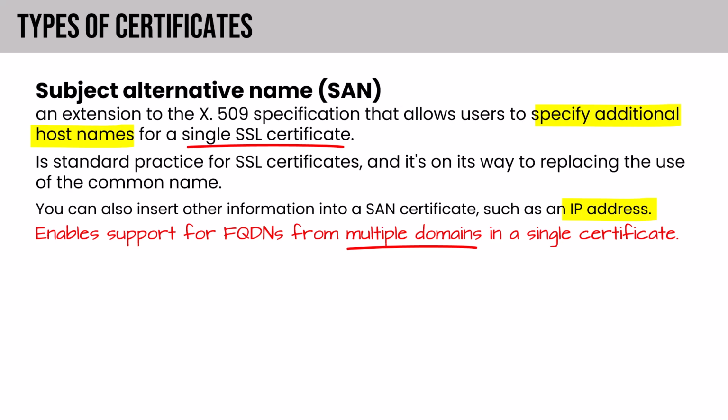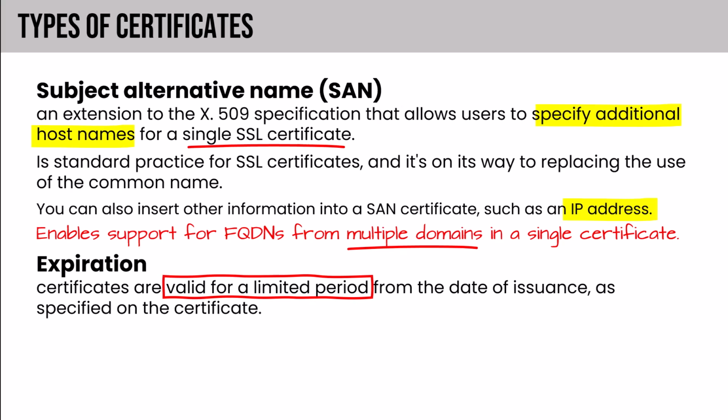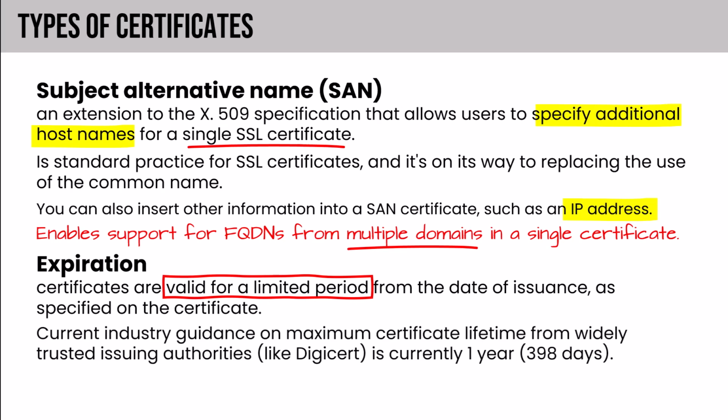And be aware of certificate expiration. Certificates are valid for a limited period from the date of issuance, as specified on the certificate. The industry standard moves over time. Current industry guidance, last I checked, was a maximum certificate lifetime from widely trusted authorities like DigiCert at 398 days, a little over 1 year.